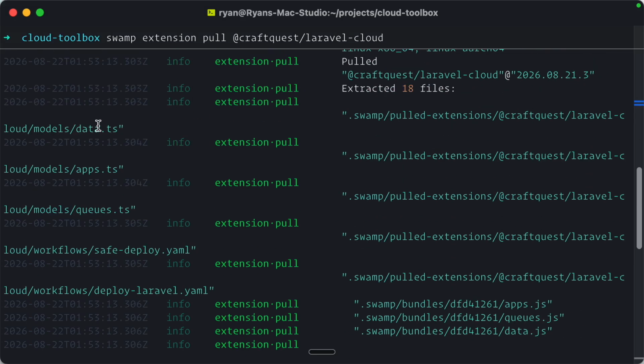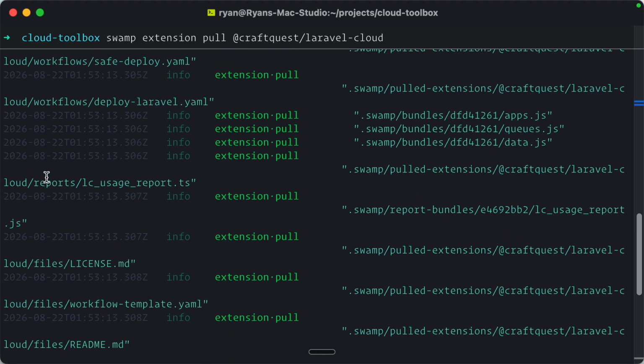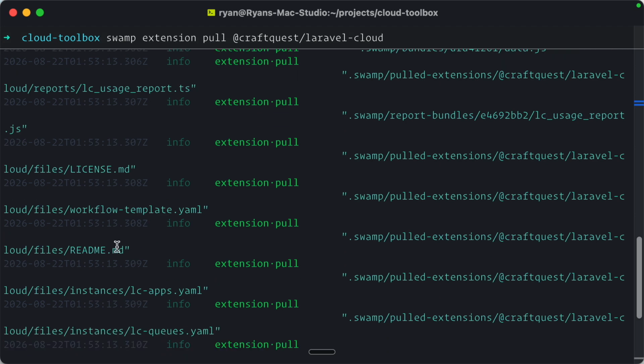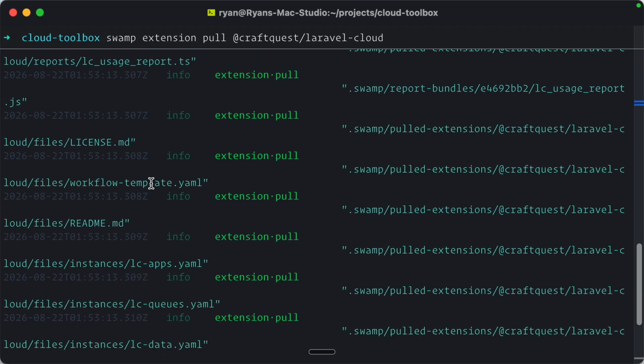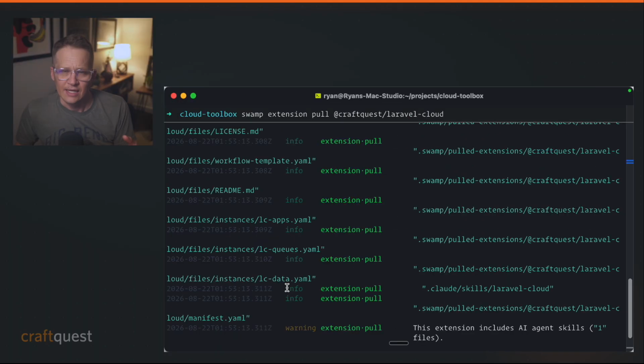And you can see we have models here and workflows, reports for getting usage information, and then some license and README, a workflow template as YAML files, Laravel Cloud apps, Laravel Cloud queues. These are YAML files that guide Claude Code for how to use these things.